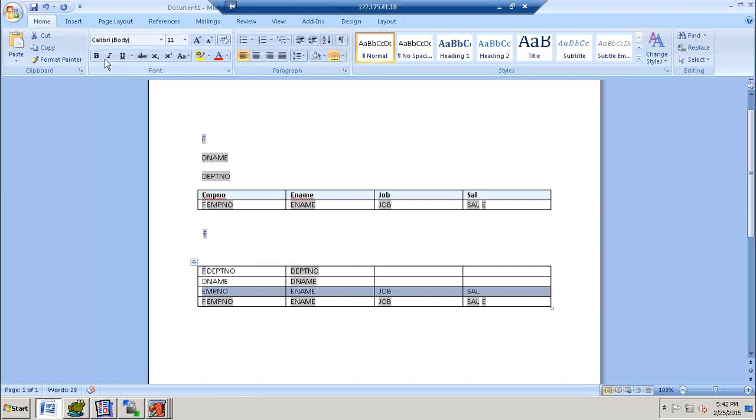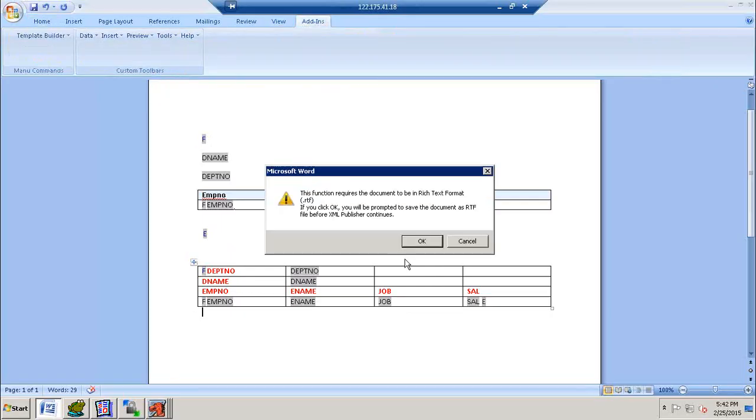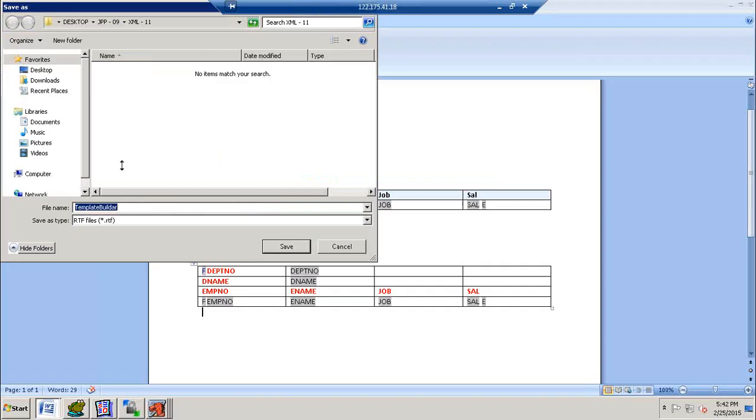If you want to highlight the colors, then we can highlight it. Then once it is completed, now we are going to validate the template. So here we should save with RTF.